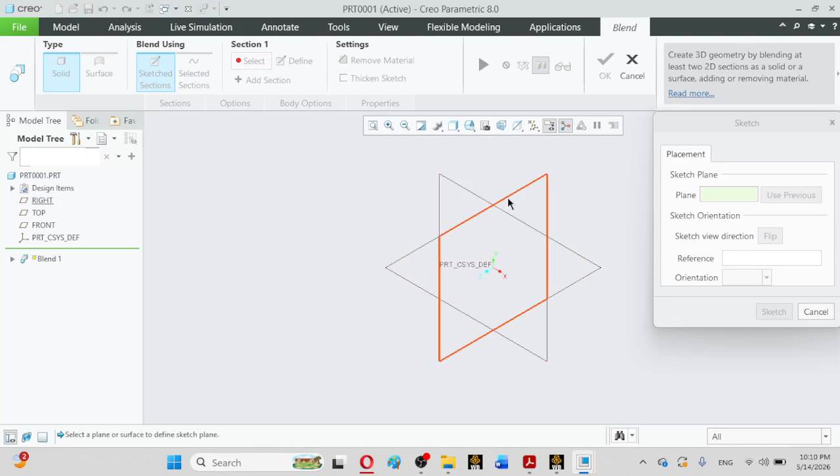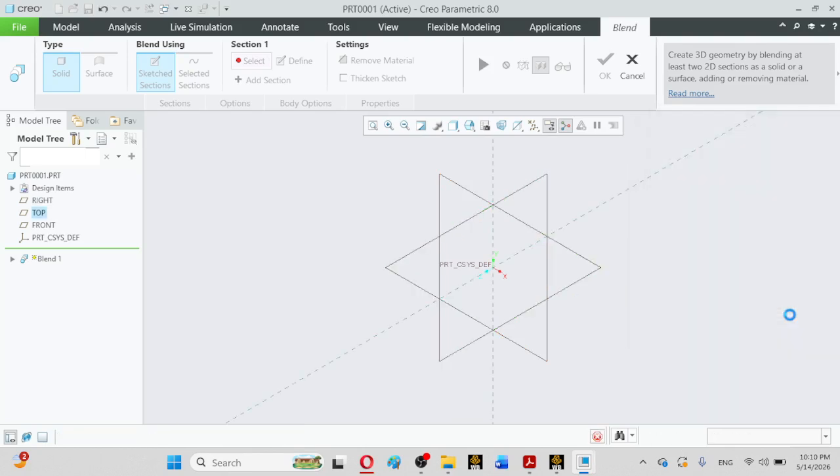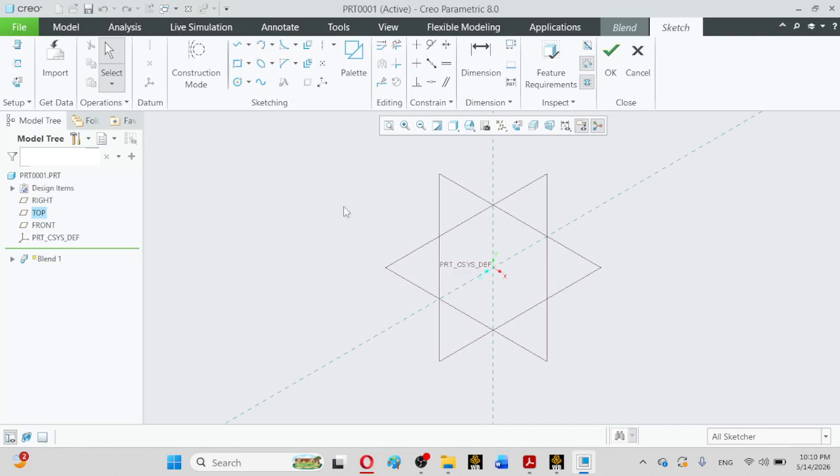For example, I have selected it. For the first section, for example, you can say it is a simple circle.